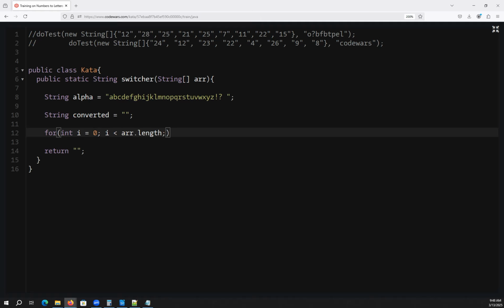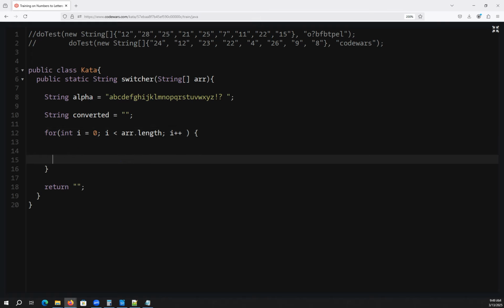We are using the length property of arrays. Remember, when you're talking about Java, you got the length of a string and the length of an array. Length of an array is a property. Length of a string is a method. So if you're going to get the length of a string, you're going to use parentheses. The length of an array, no parentheses. That's a thing to remember when you're dealing with basic Java stuff. Foundations, my people, foundations.